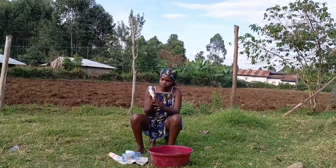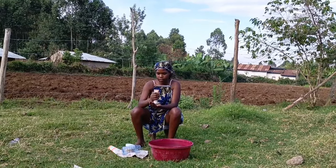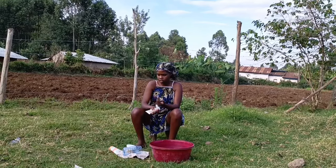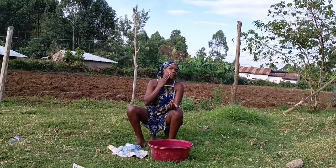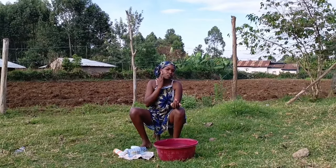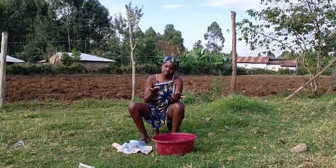Yeah, so guys, we're gonna start with our facial scrub. Dry cleaning facial scrub. So let's start with this. I don't know if you're supposed to put it here. I think you're supposed to put it on your hand. It smells like rice water. Who knows how rice water smells like? Oh, I don't know if it's dirtiness or what.